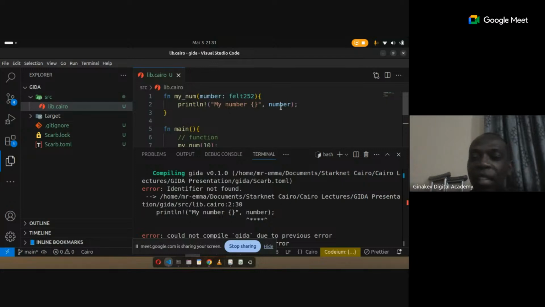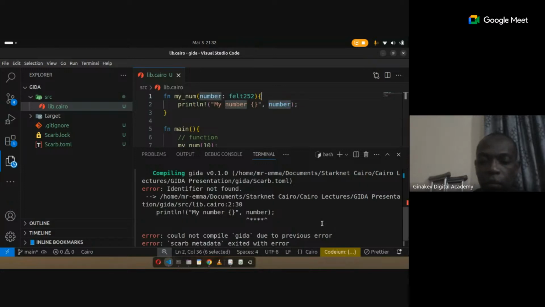Here is number, here is number. So that is a mistake. And it has pointed out that it is on line 2. So what I need to do is to change it here to number. So what's here is the same thing that is here. Now let me run the script again.